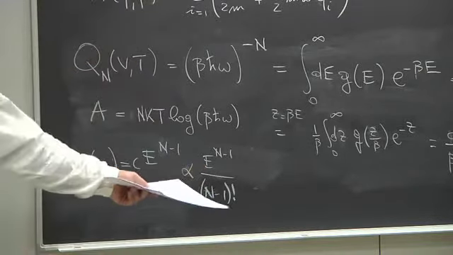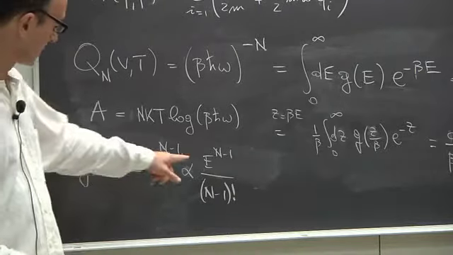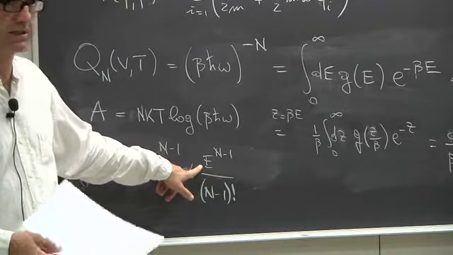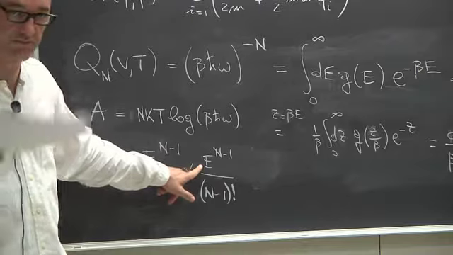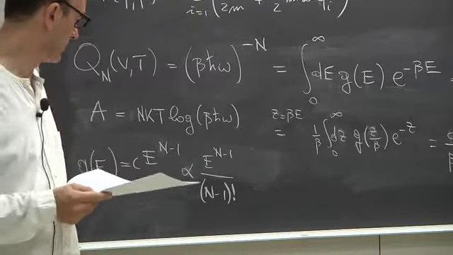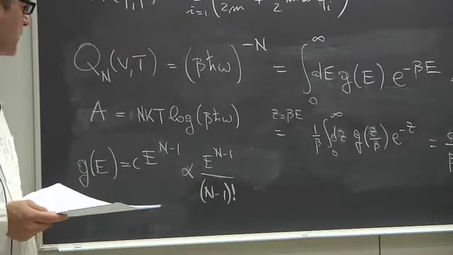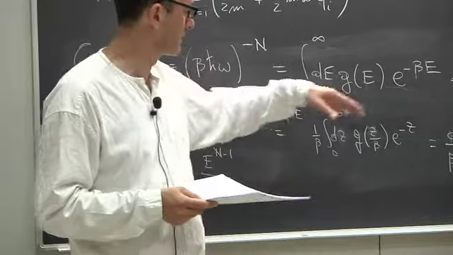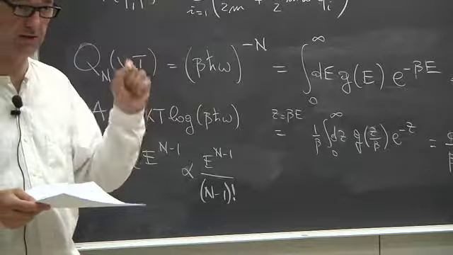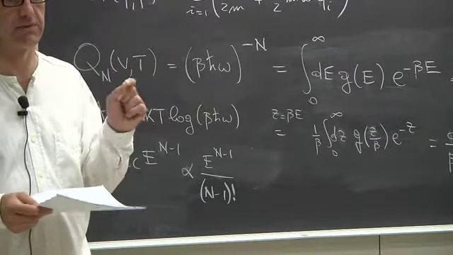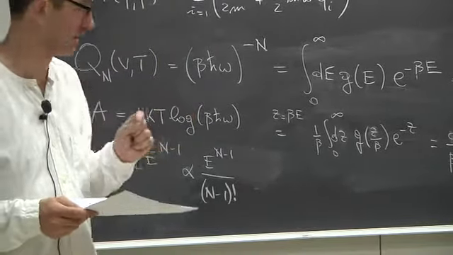So this is the density of states. As you see, again, it is a density of states which increases very, very fast with the energy. And so this integral here is always dominated by the maximal value of the integrand.